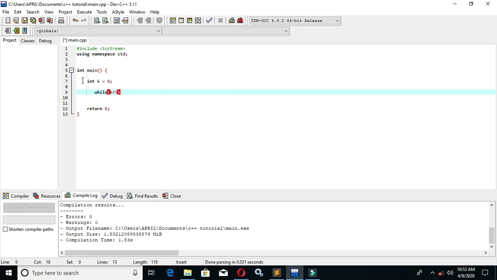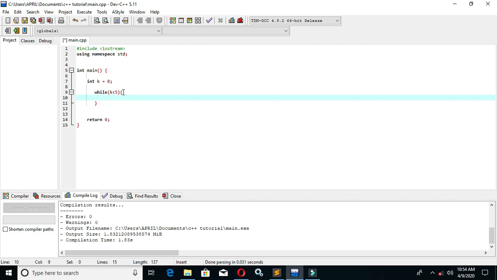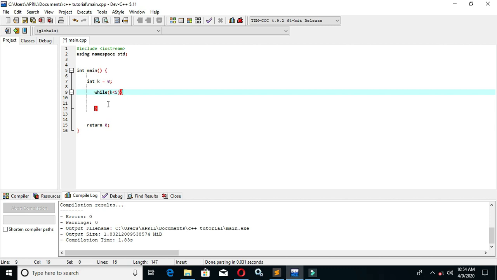So we have initialization, declaration. See how similar it is to the for loop. Initialization, declaration first, then comes the condition. See that? So while, then after the condition, what was last in the for loop, we had the incrementer or decrementer. You're going to see shortly where that comes in. So here we have to write the code. Within this, we write the code that's going to repeat.